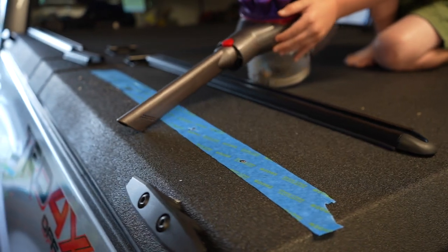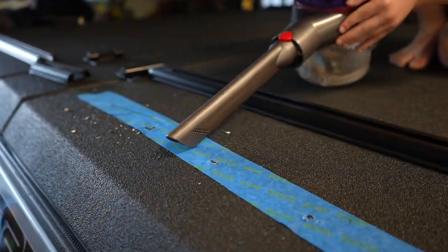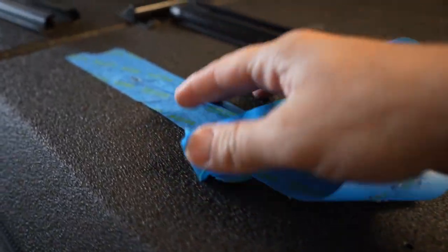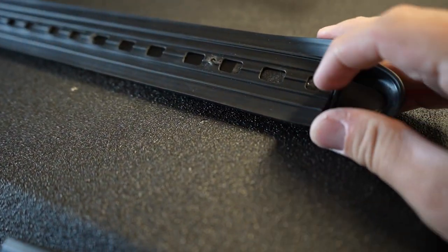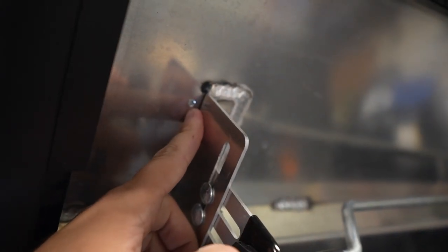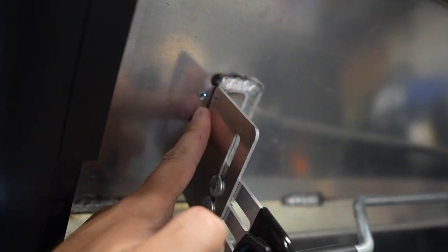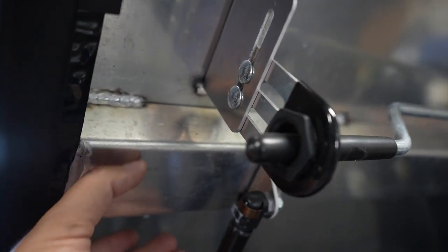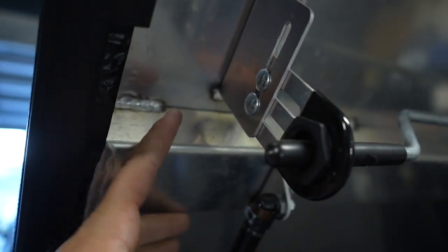Make sure you vacuum up all this metal shavings out of here - the tape catches a lot of the metal debris. The rail lines up perfectly. I did have to punch a hole through a couple of spots. Two and a half inches in general seems to clear pretty well. The first hole has plenty of room for the bolt, but the second hole is in a difficult spot - no way to get in there. I got three out of the holes, so let's close it up and keep moving.